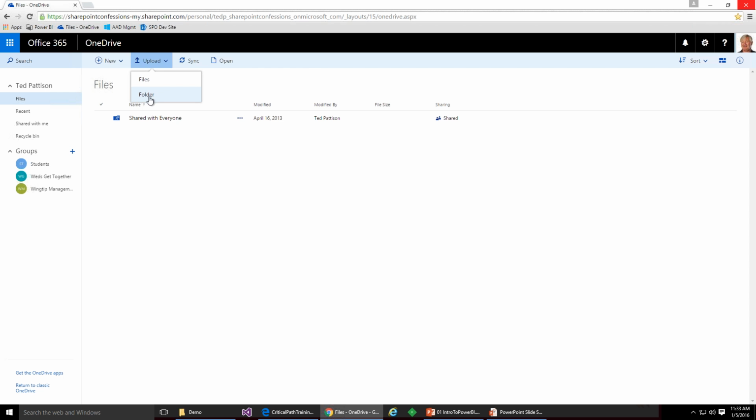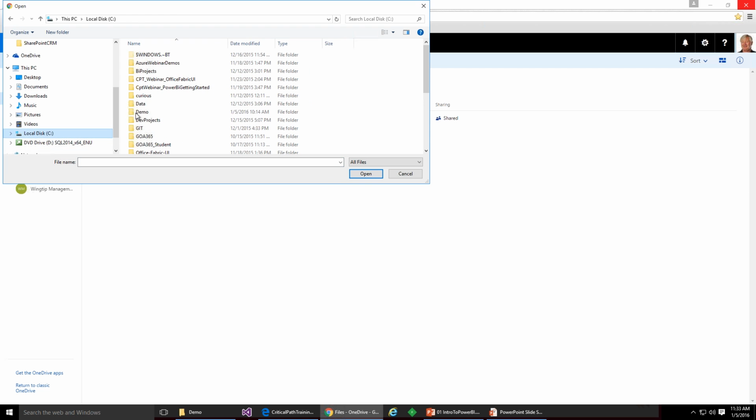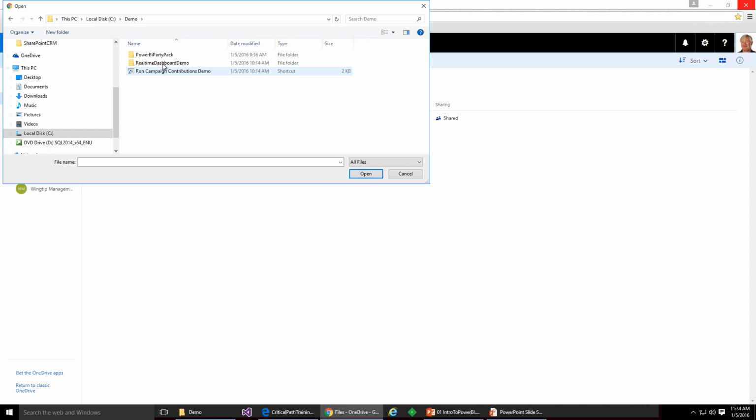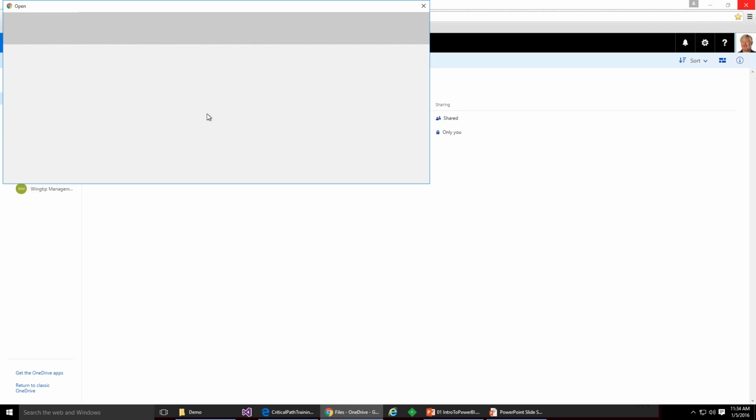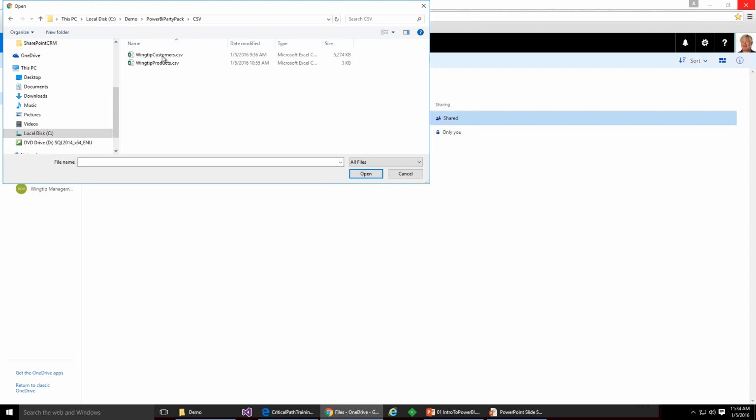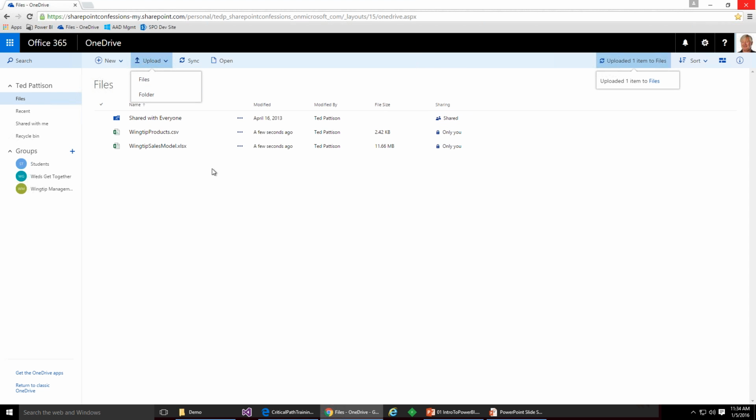The reason that I want to do this, let's open this up right here and say Files, is that Microsoft has made it so that there is a very smooth path when you decide that you'd like to import data from your OneDrive for Business or your OneDrive personal site. So I'm going to upload that. I'm going to upload one other thing inside there. Let me upload this particular file. Okay, so now that we've got a couple files in OneDrive, let's move back to Power BI.